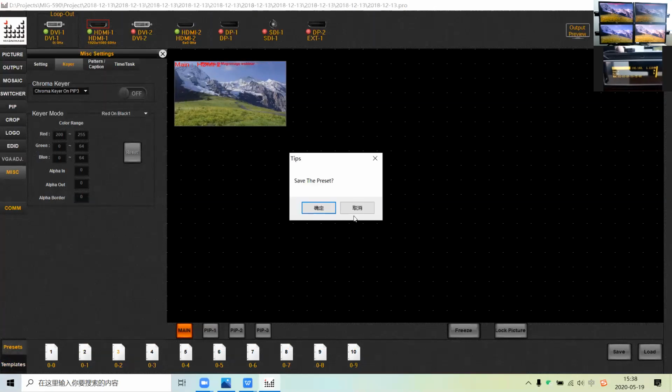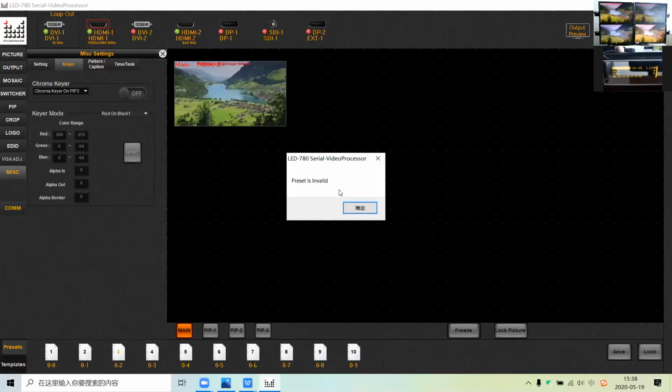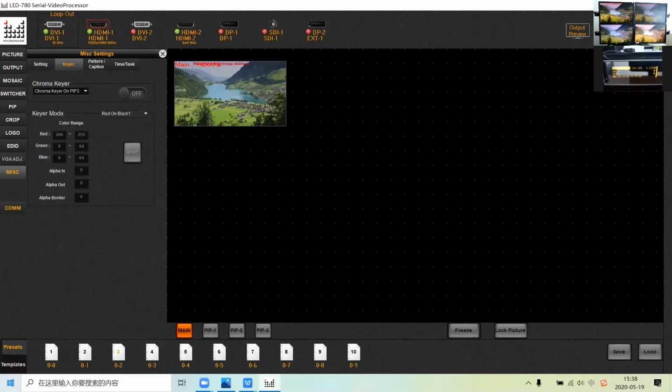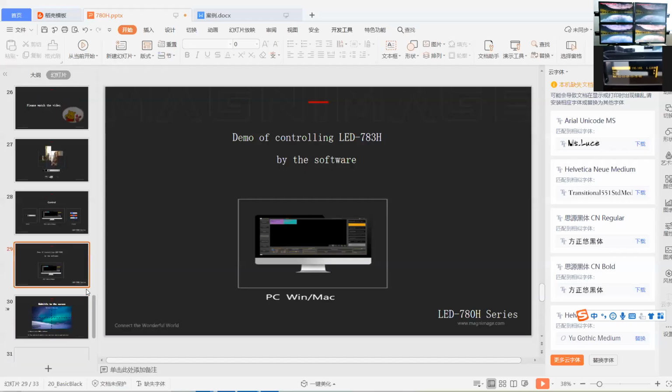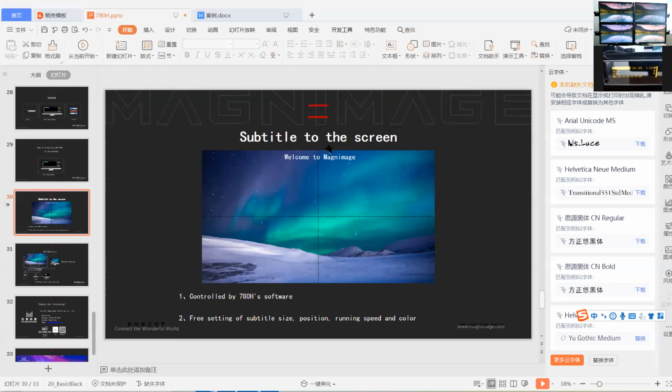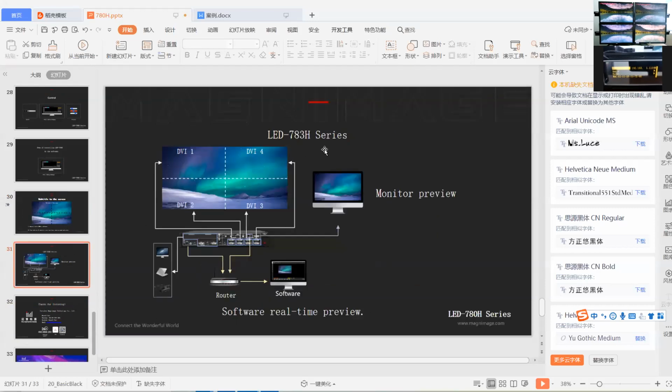Save or load it. Yeah, subtitles to the streams, and you can preview all the output information on the software.